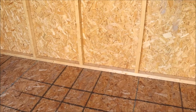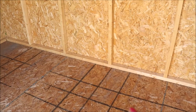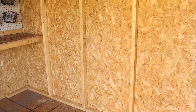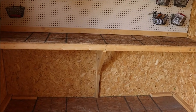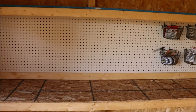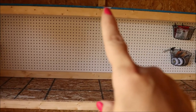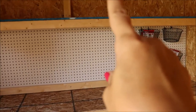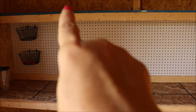The next interior project I want to mention is that the shelves I was just talking about, the workbench, and the floor are all made of this pressed particle board, and it is not easy to clean, and it is not easy to keep spills wiped up. So I'm going to go ahead and on all of those surfaces, I am going to lay down a vinyl flooring so that I can protect it. Also, this edging of the shelf is blue, and I'm going to go ahead and paint that so you don't see that it is blue.